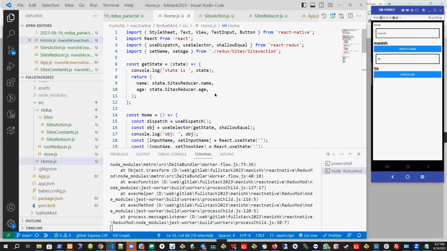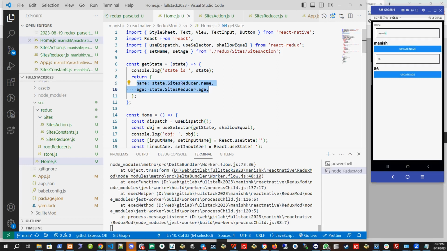Any questions on the reducer? This is something which we will be using in all our projects. So if you don't understand, if you have questions, you can ask now, because once we start working in Redux or any project, every project will have Redux in it, because of state management. Right now here we have only two variables, but in a real app or real website, there will be hundreds of variables. Okay, any questions on this one?